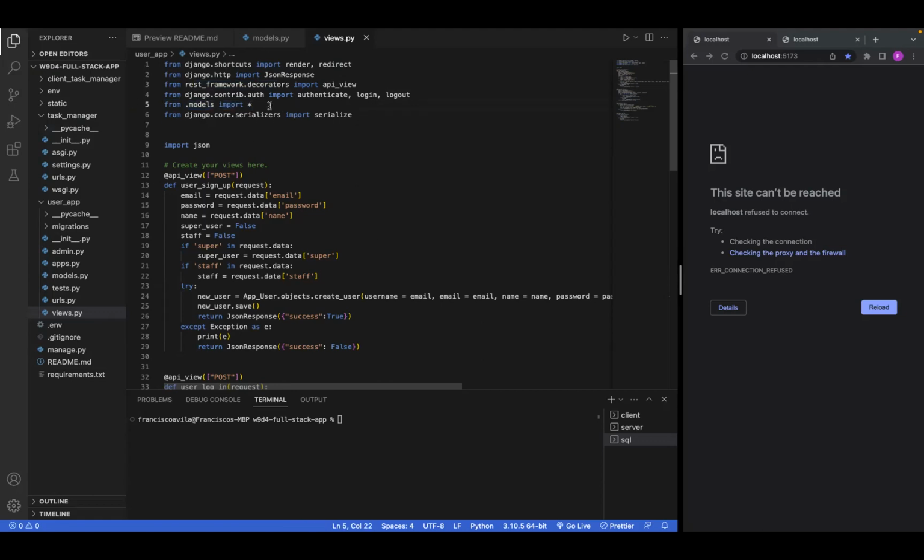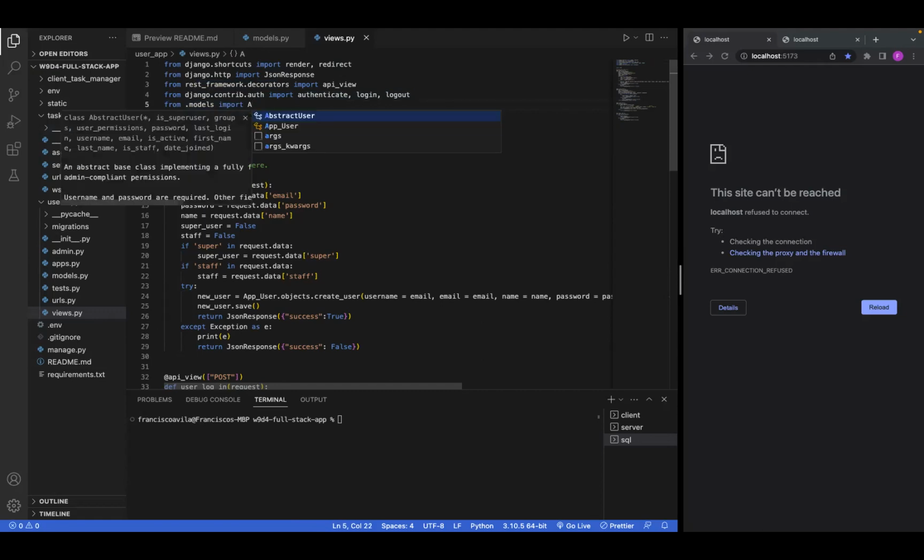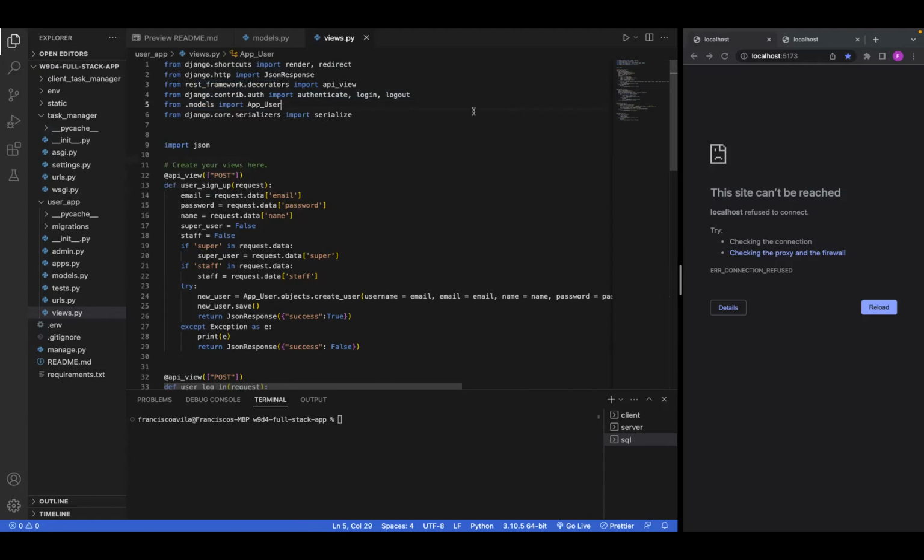When it comes to Django, I know we're used to doing this, but this is actually not common practice. We don't want to import all. We want to make sure that we import only what we need. So let's take that off and let's just bring in our app user.